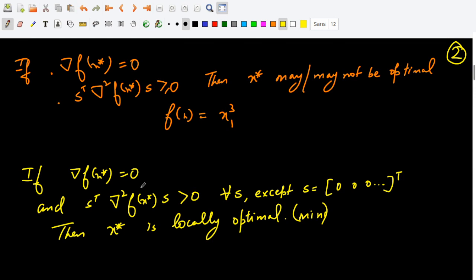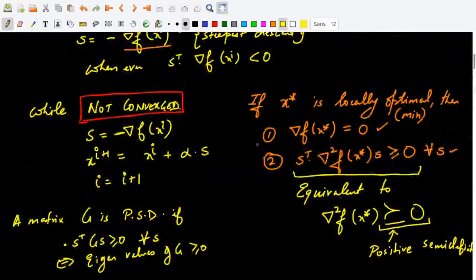So we are not going to discuss this proof, and in fact many other proofs in the book, but you should try to read it once and go through it and try to get the gist out of it. So these are my sufficient conditions. So if these are true, then I'm done. If these two conditions are true, then I still don't know whether I'm done or not. But if these conditions are false, then I know for sure that x star is not locally minimum.